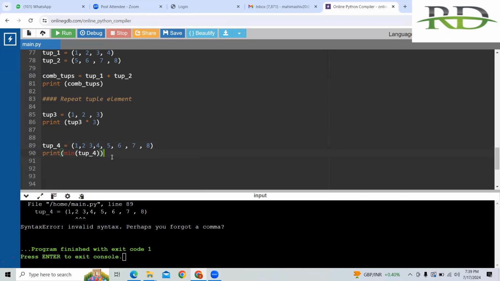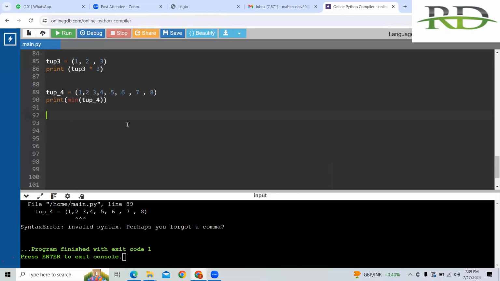So can anyone tell me what the error is? Why is the code not executed? Sir, there is no comma between 2 and 3. Yes, I have missed the comma after 2. And this is the benefit of Python: it says, perhaps you forgot a comma.